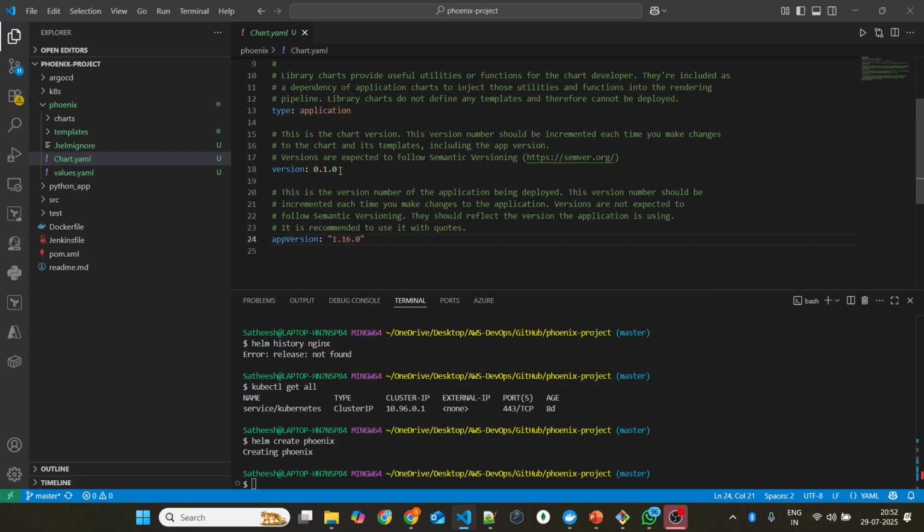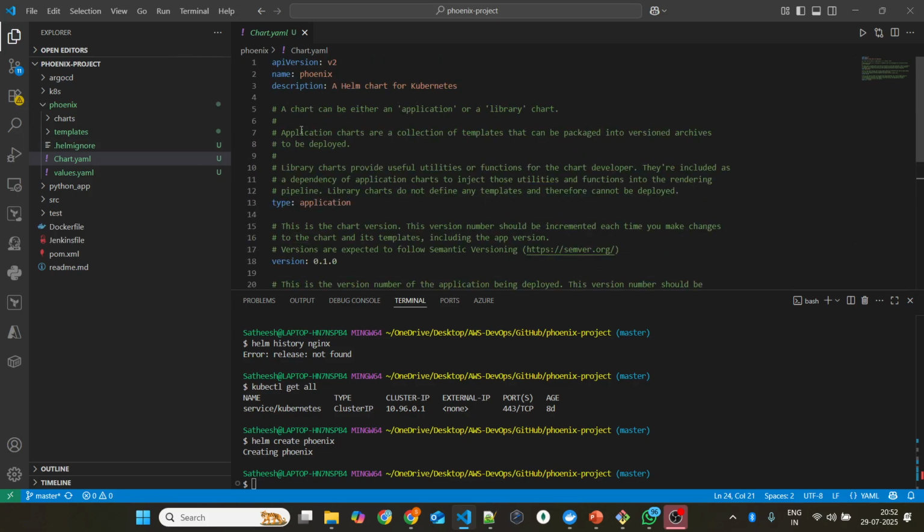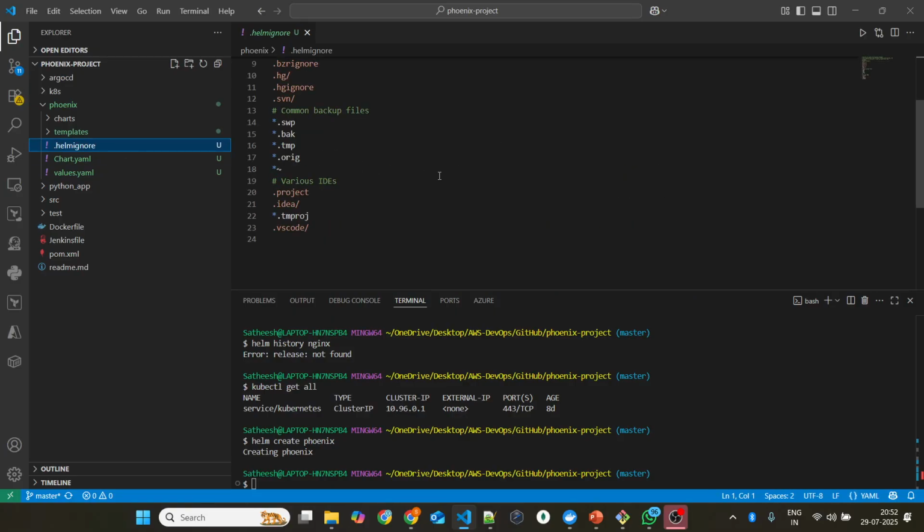So mostly nobody is going to continuously change these chart versions in their custom templates. Those details will be present in the chart.yaml file, and you will see a helm.ignore file.